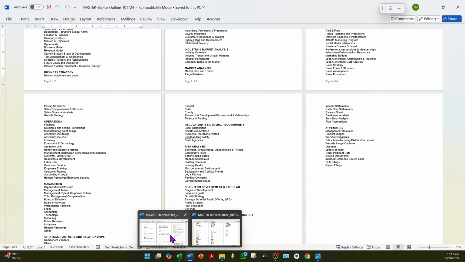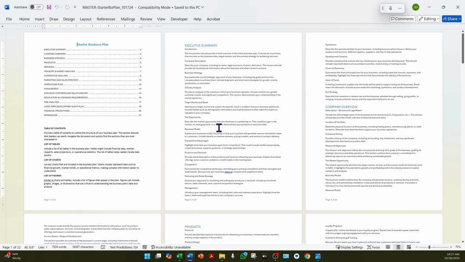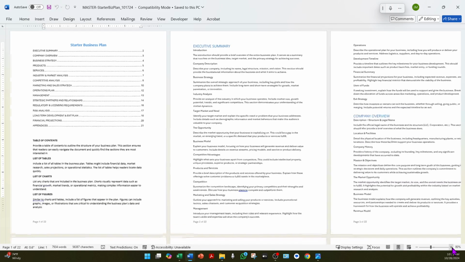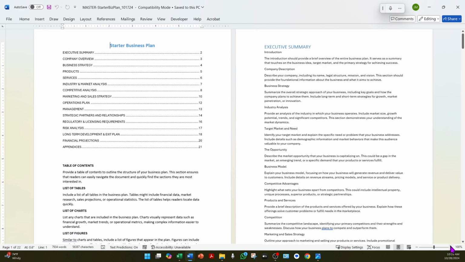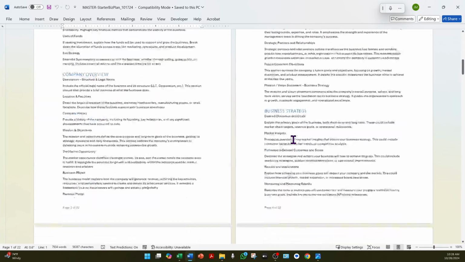And then in the second Word document download, this is more of a starter business plan format, where all of those items in the outline are included here, and it includes a starter paragraph for each of these sections. These starter paragraphs can help you to understand what goes into these sections, but also they can become prompts for artificial intelligence, and we'll be talking about that just a little bit later. So these are very comprehensive documents.